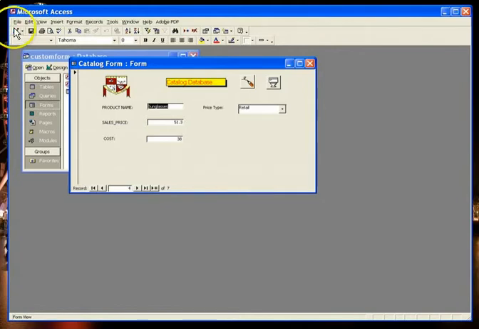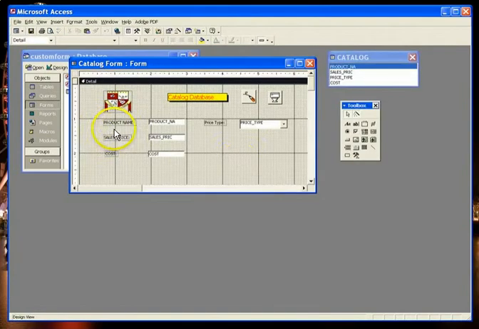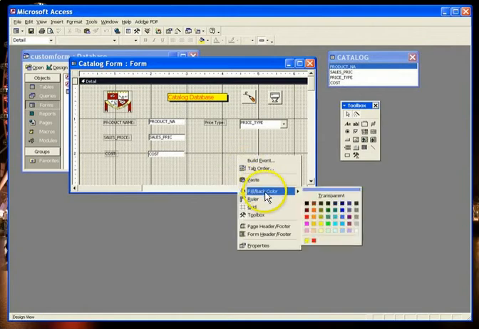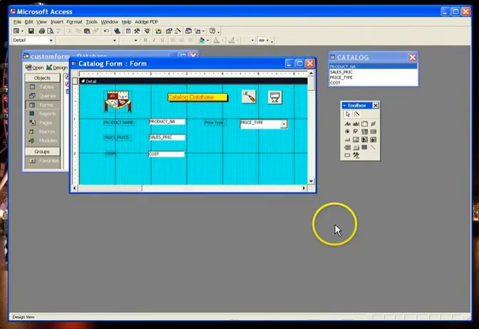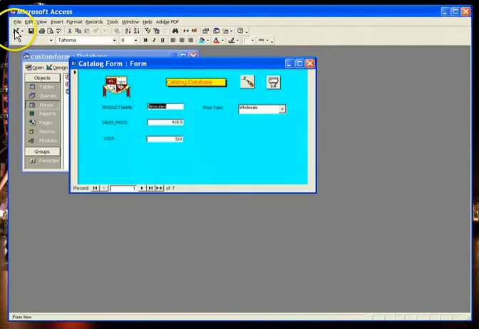Anything else you can do? Sure. You want to change the whole background color? We could do that. I think we could do that. Let's see. Fill color. Let's make the whole thing kind of blue. There it is. Press here. And now you're starting to see how you can really fancy up a simplistic looking database from what we used to use, just a simple table. Then we use the form wizards, and now we're doing something that's called a custom form.